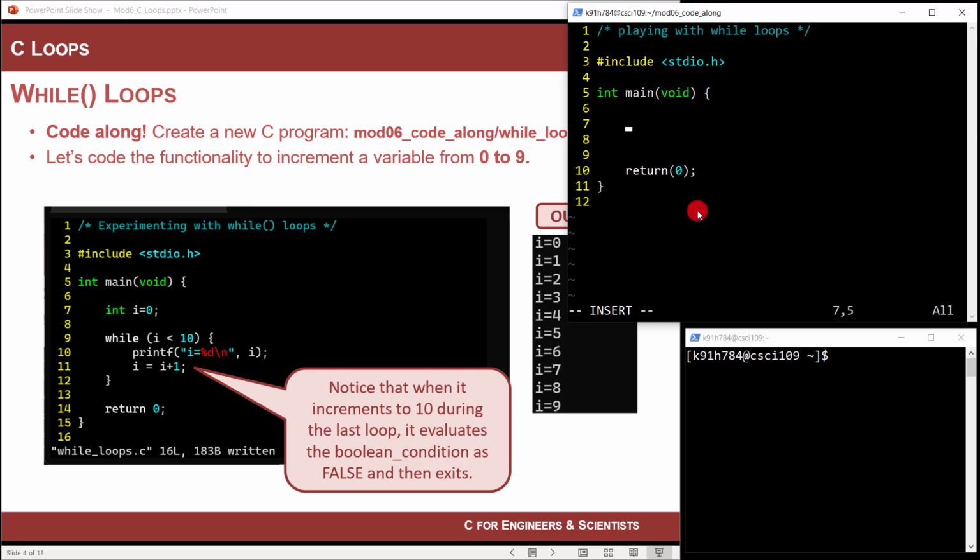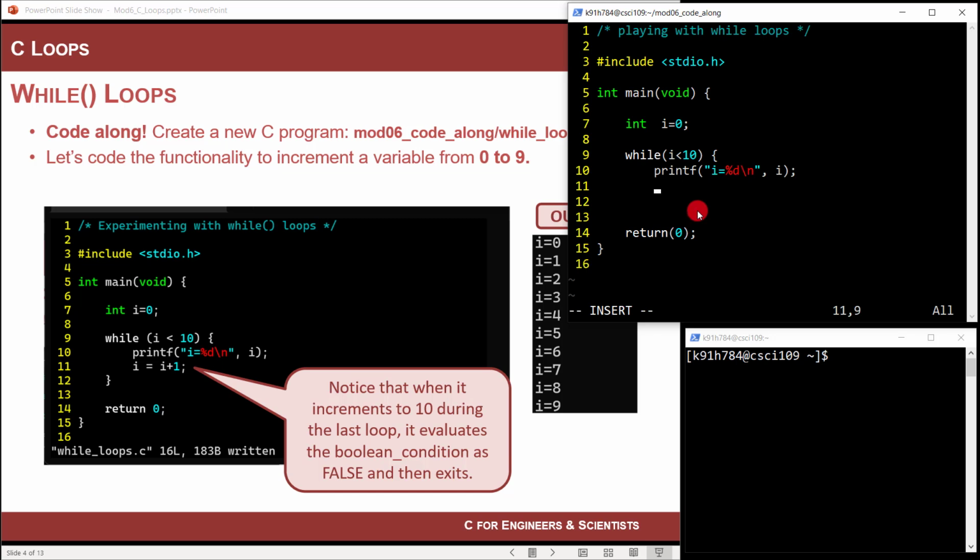Okay, so here's what we do. Let's set up our variable i is equal to 0. So I just set up a 32-bit memory space in my memory and treating the information as a 32-bit signed integer. All right, so I go while i is less than 10, open curly, and if it is, printf, and I'm just going to say i is equal to, and what I'll do is I'll put a format specifier %d to say treat this as an integer, print it in decimal, and then in that place, go ahead and print the value of i.